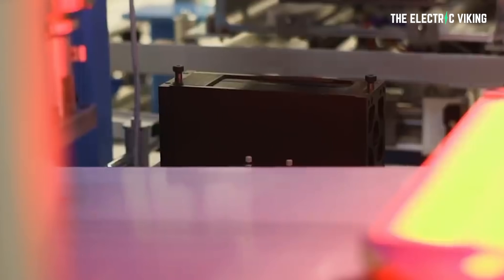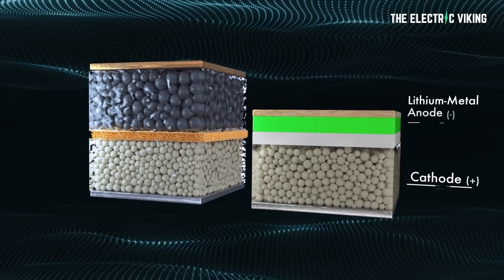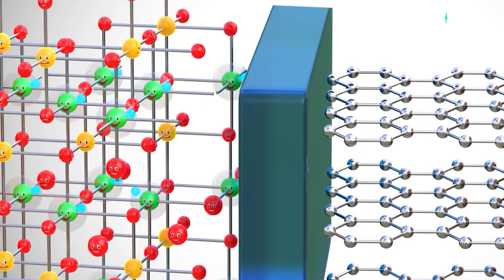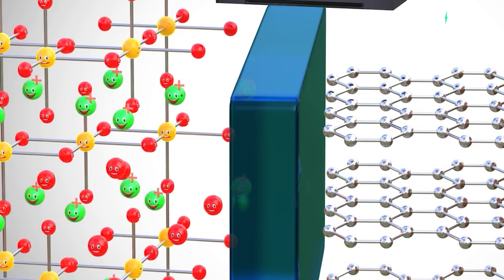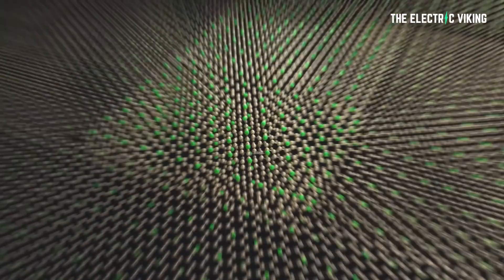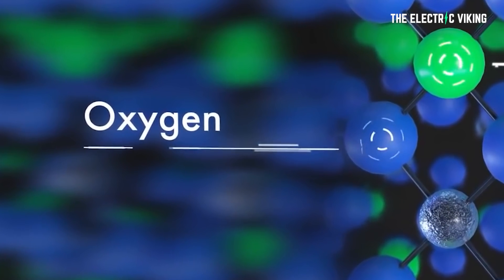So why is sintering needed? If the ceramic layers are simply pressed onto each other, the contact is far from ideal — kind of like putting two pieces of bread together with unmelted cheese. There are too many gaps and the electrical resistance across the interface is high. Sintering causes atoms from each material to migrate into the other to form bonds. The team's experiments show that at temperatures above a few hundred degrees, detrimental reactions take place. If carbon dioxide is present, even in minuscule amounts, they demonstrated that maintaining a pure oxygen atmosphere during sintering could create very good bonding at temperatures up to 700°C with none of the detrimental compounds formed.